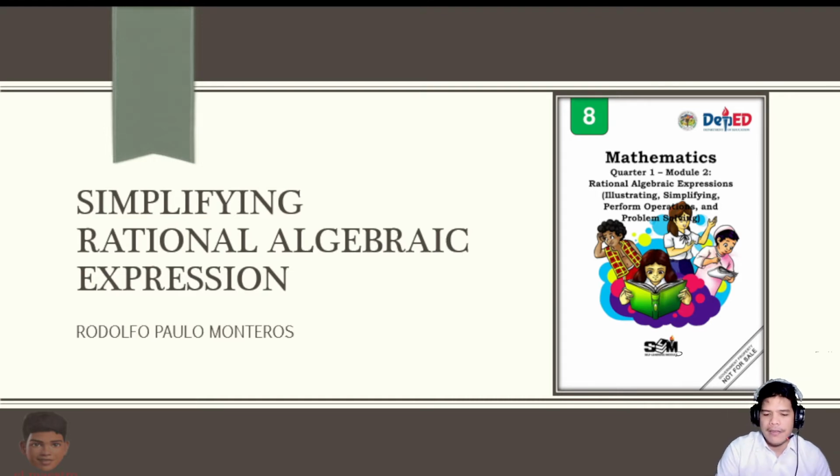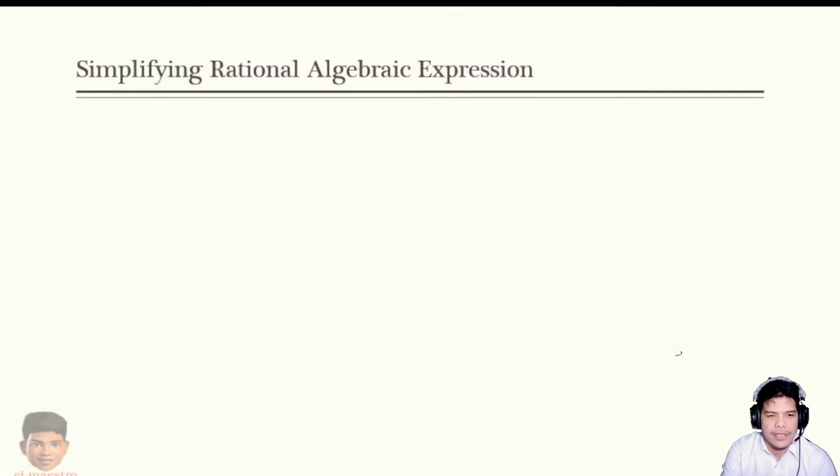Okay, simplifying rational algebraic expression is very similar to simplifying fractions. Okay? So, actually, we're just parang yung sa lower grade natin, yung magsisimplify tayo ng fraction, i-lowest term natin yung fraction. So, it's just very similar. The difference here is, it's an algebraic expression. No? We will be dealing with variables. Okay? So, dito na papasok si x mo, and si y, z, lahat ng variables na pwede natin gamitin.